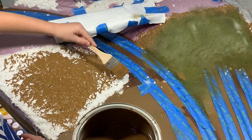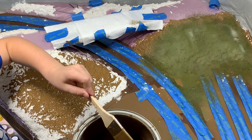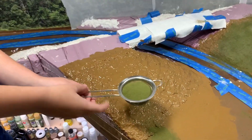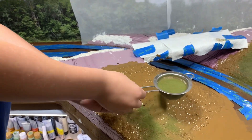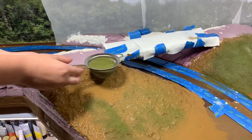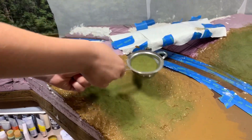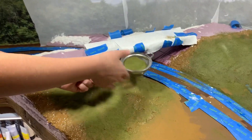While the paint is wet, we'll sprinkle on some of those ground foams. William's got his strainer there — it's just Woodland Scenics fine blend, burnt grass. Good base color, just like we did on the other side. He'll go over this whole area, and we'll try some other colors mixed in, but mostly burnt grass. We'll mix in some weeds, earth colors, and a little bit of those yellow flowers.